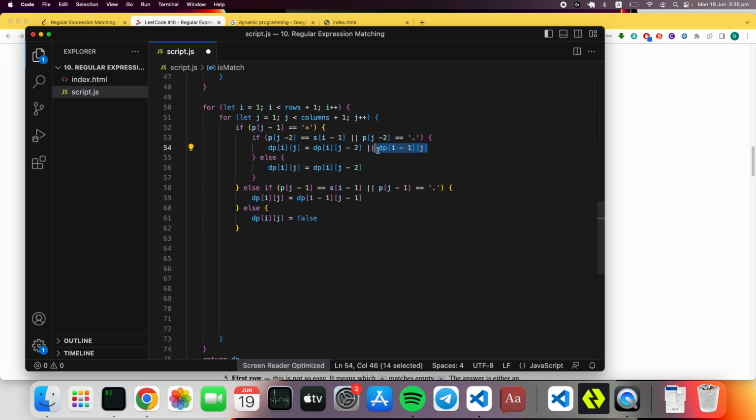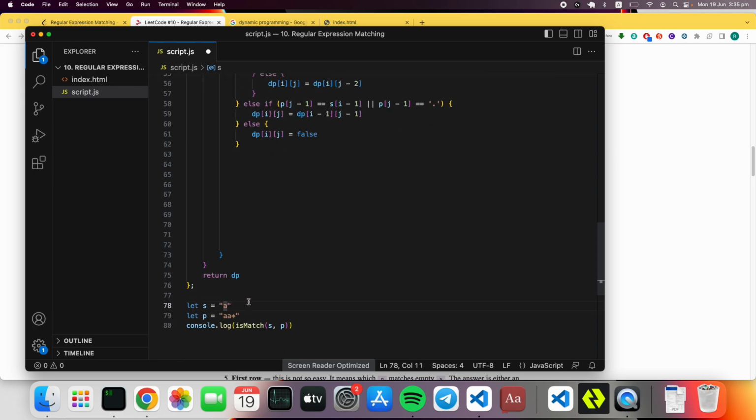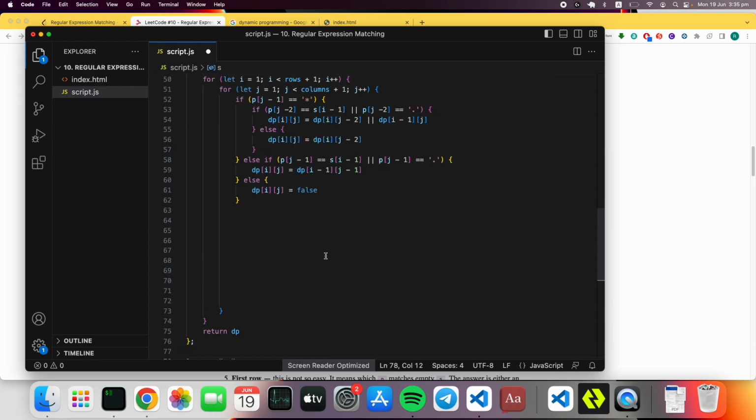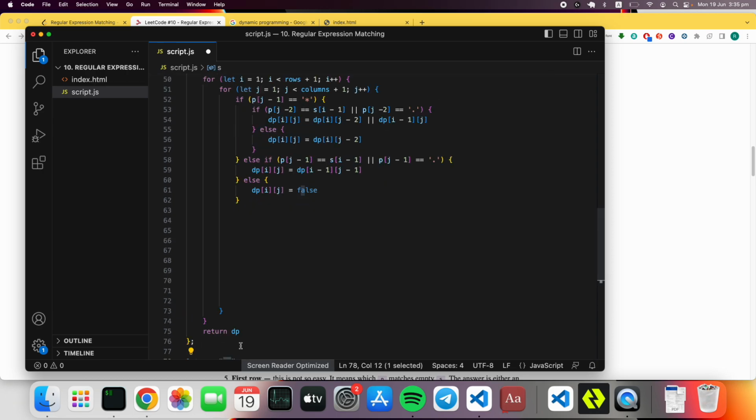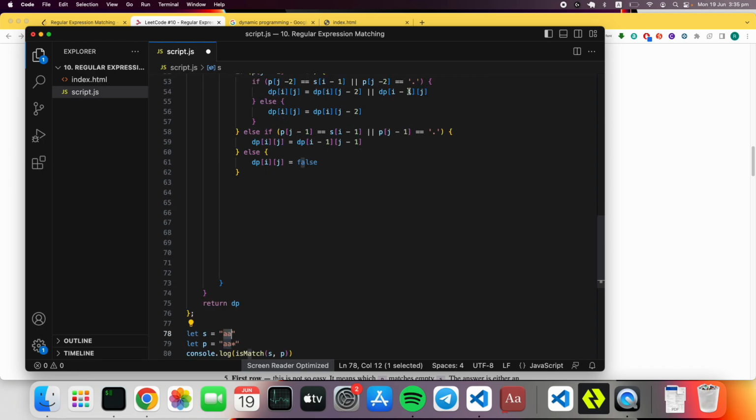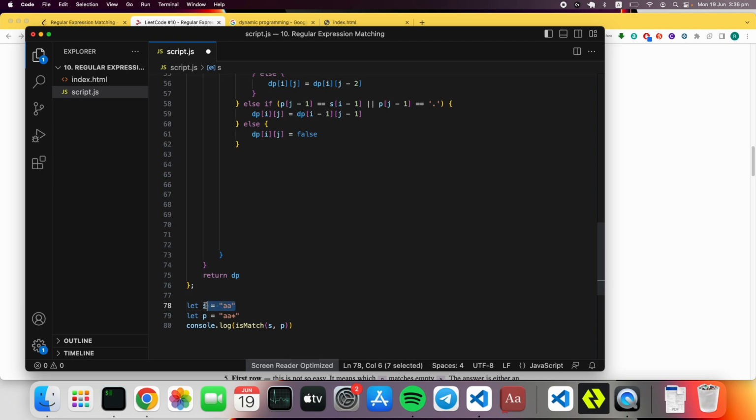For here, it means that there is one or more of the previous character. For example, like this. So the character before the star is A, and here we have an A too. Whether it's true or false, we should look at one character before. So we will treat the string as if it is one character less. And from here, we can easily see that this is true.